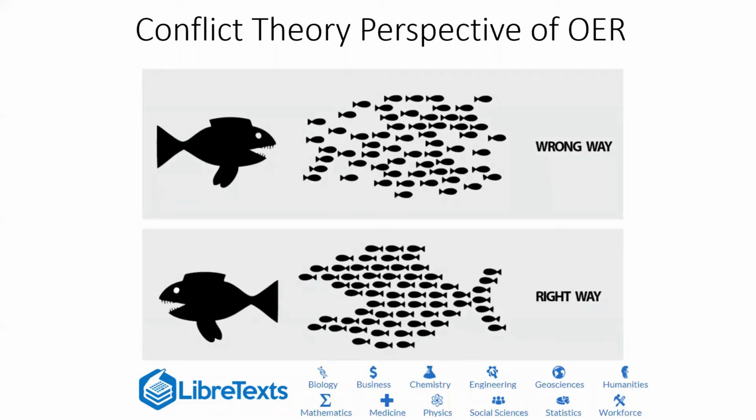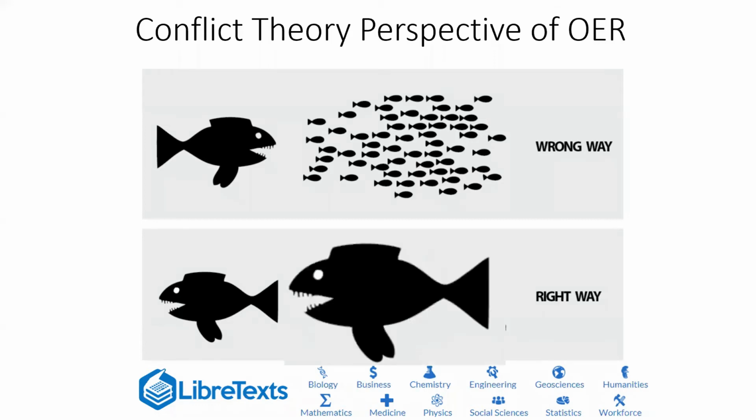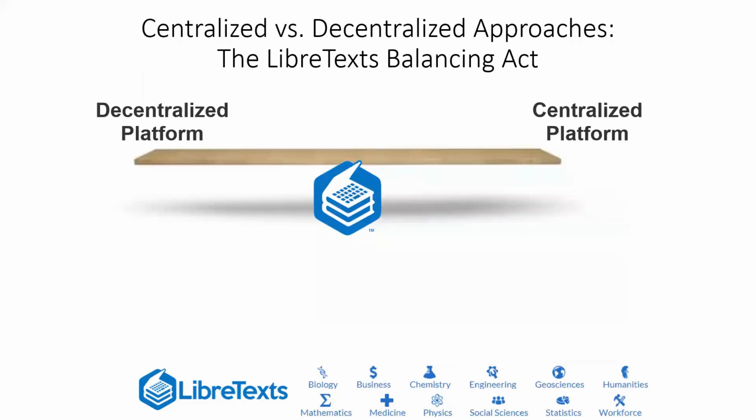However, anyone who's been in academia for any period of time, and certainly anyone who's ever chaired a committee or a department, or has been in upper administration, understands that this is an exceedingly difficult thing to do, or near impossible. So what we are doing is building a bigger fish. We're trying to integrate all the OER projects that we can get our hands on, following along with the open aspect of OER, bringing it together and generating this central clearinghouse that has exceeding power to distribute content effectively, but also to do other aspects associated with OER.